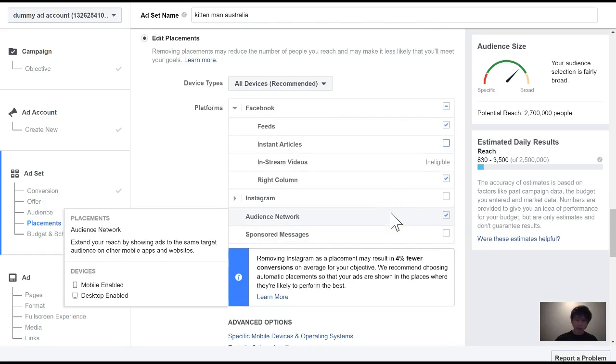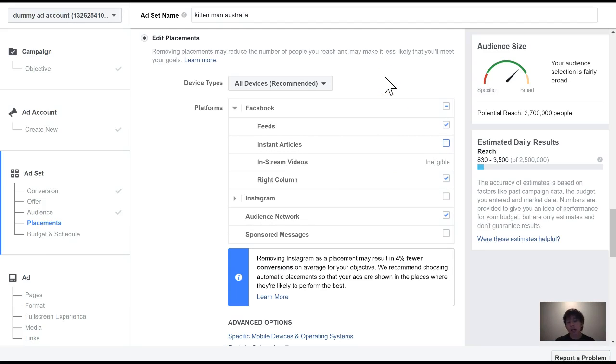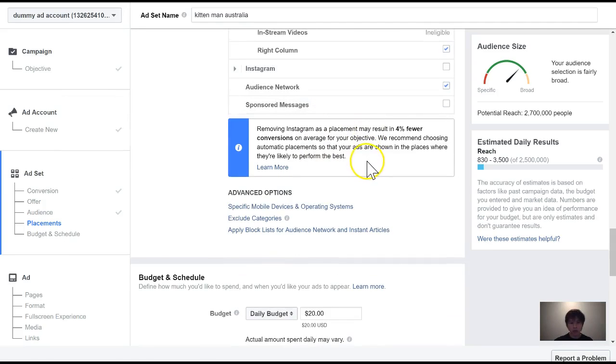As for audience network, this is what shows up on mobile devices during apps, and sometimes even articles that you see online. I'd personally like to keep audience network on, especially if I'm using, let's say, an ad towards phone cases. I'll definitely leave this on. But for general purposes, I like to leave audience network on. Whether you like to or not, that's up to you. So we're just going to leave that be. Again, as I mentioned before, you can do mobile or desktop only. So we're just going to keep moving forward.